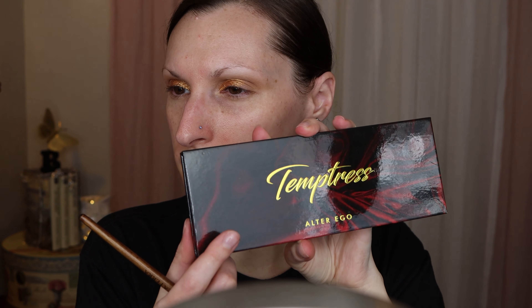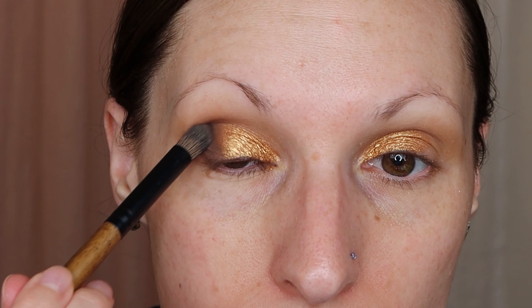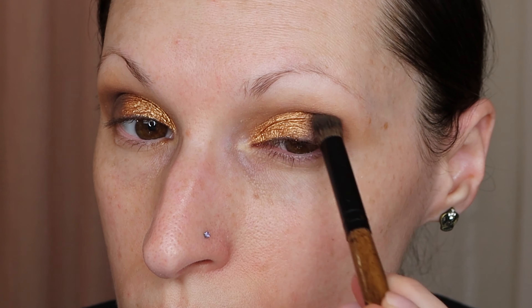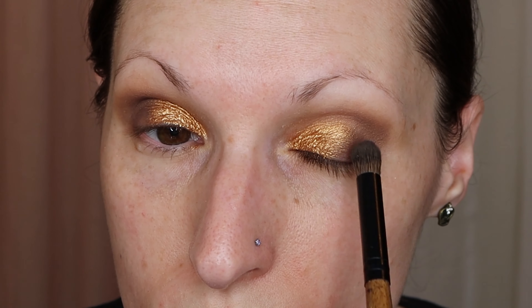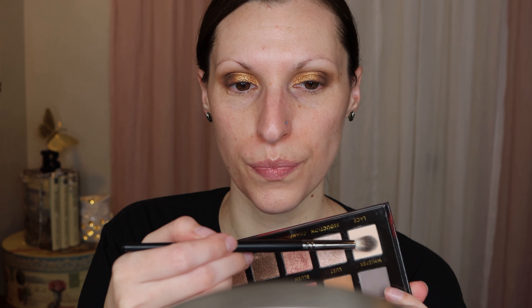Well, that is stunning. I'm going to go in with this palette — this is the Temptress Alter Ego palette. I think I'm going to have to go in with some darker shades to get that rich pigment that I need. There we go, that's better. And then I'm going to go in with this shade here, it's called Lace. A matte kind of white cream shade. I'm going to put that on my brow bone to kind of blend this out a little bit.